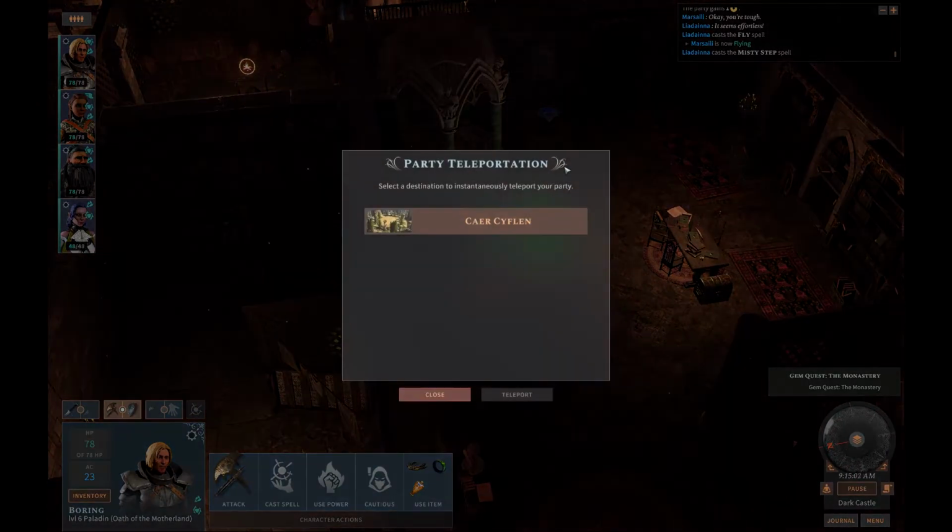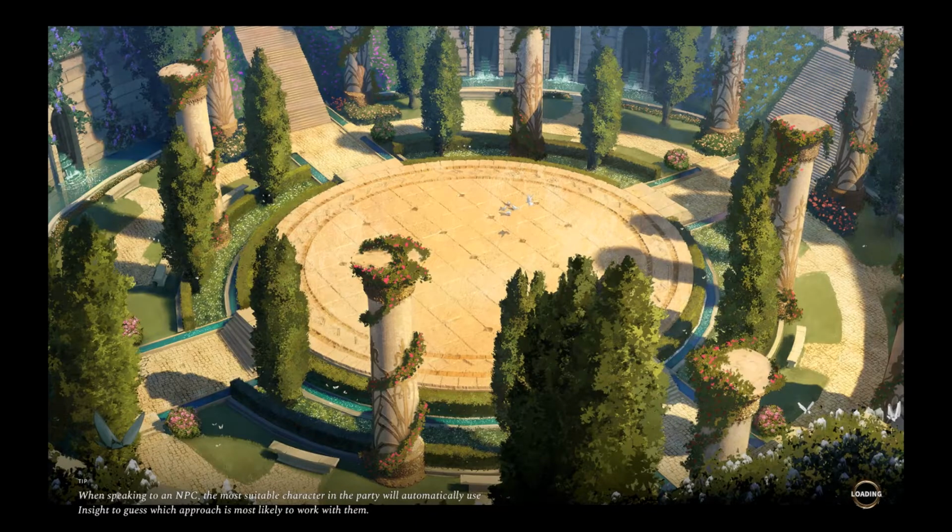The reason we're doing that rather than walking back overland is that we're going to be needing to go to other locations that are kind of on this side of the map. And once you can teleport back to this dark castle area, it just makes travelling around to other places that bit easier, that bit quicker.